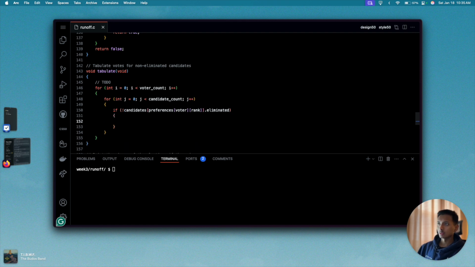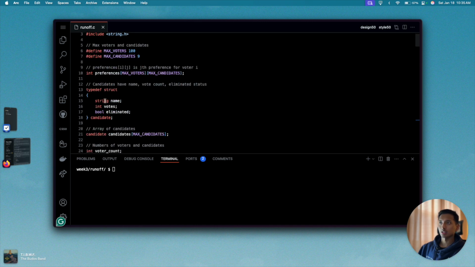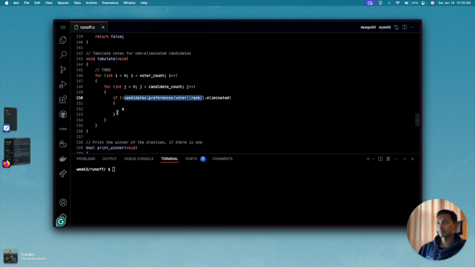Okay, so what is happening in this line is we are checking the candidate at preferences index. If the candidate is eliminated, and we are figuring that out by using the fact that the candidate data type has string, votes, and also something called eliminated, it stores true if the candidate is eliminated, and false if the candidate is still running in the election.